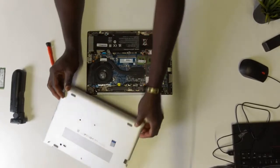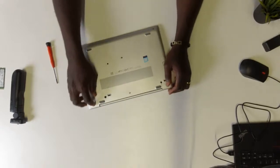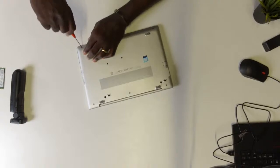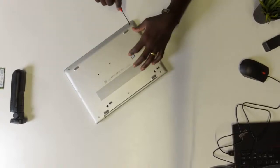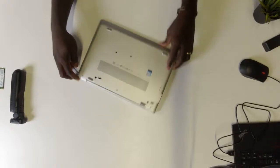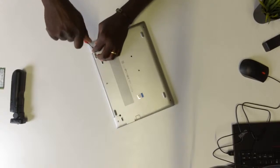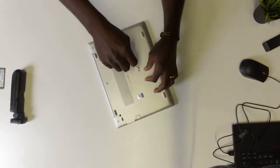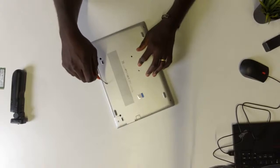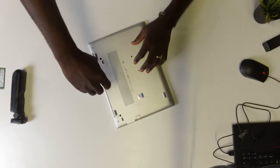You might be wondering how you can get a similar notebook. If you go to the description of this video, you're going to find a link to the Hardware Money shop where you can find a lot of devices — desktops, laptops, mobile phones, tablets, displays in 22 and 24 inches — at a very good price range. The HP EliteBook 840 G5 is there. Unfortunately we don't have the Lenovo ThinkPad T480 right now, but as soon as I receive new inventory I'll make sure it gets posted.